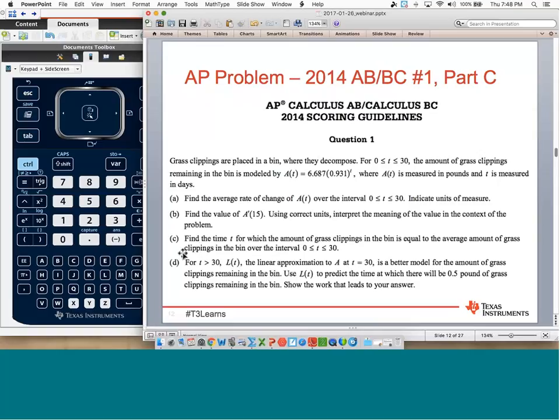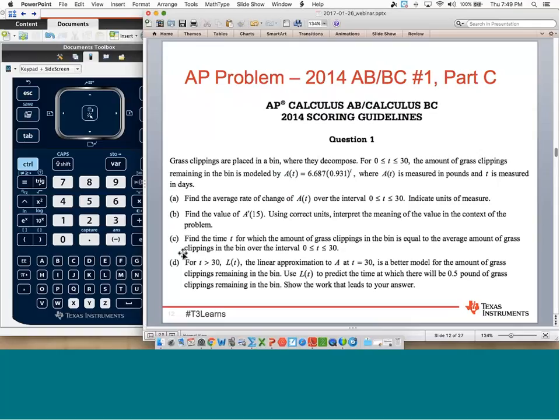So go ahead. Now, even though we're looking at an AP problem, and we didn't do it this time, in the past I've looked at some of my regular tests, and I have these type of problems incorporated in my regular test. I didn't find a good one that I was proud of from my stack that I still have at the house. So that's why we decided to use the AP problems. But I know we all put problems like this on our regular tests.